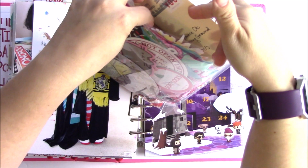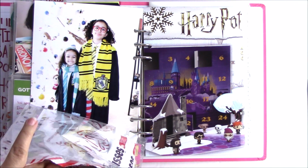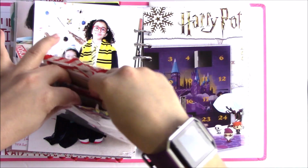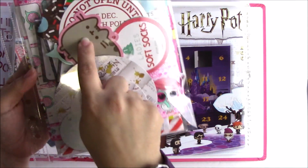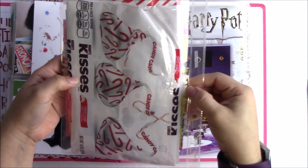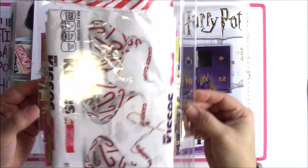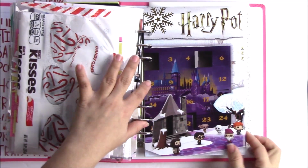I have Christmas cards. I have more Christmas cards. I have tags. I have a little tag of the nails from the props. The Harry Potter shirts, the items from Pusheen. And the awesome thing about this, I was obsessed with this candy this season, is that my album smells so good. So don't forget to document the candy too.